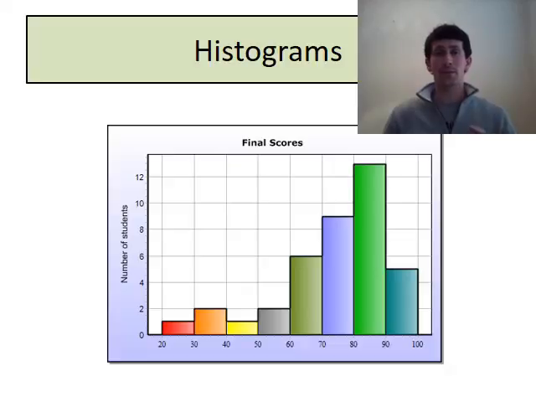Right, histograms are very similar to a bar chart, but you can see all of the columns are touching each other now. And there's a reason for that. What it is, is that it usually is over a period of time. So this bottom x-axis hasn't been labelled correctly, so you would drop marks for that in an exam. But this might be the percentages that someone scores in an exam. So that's their percentage score down here, whether they have 20 to 30%, 60 to 70%.